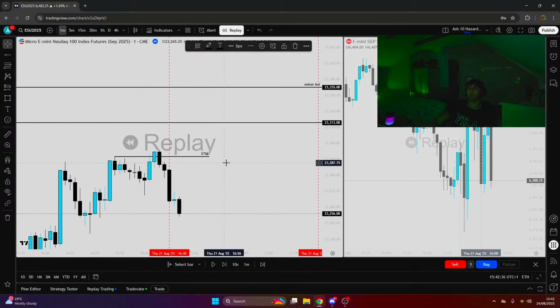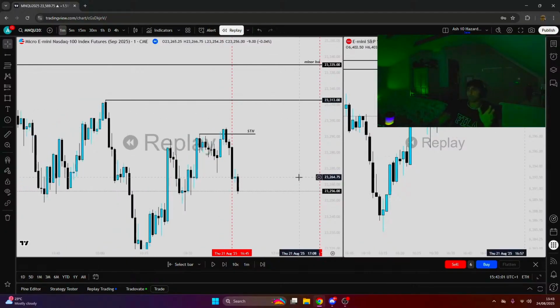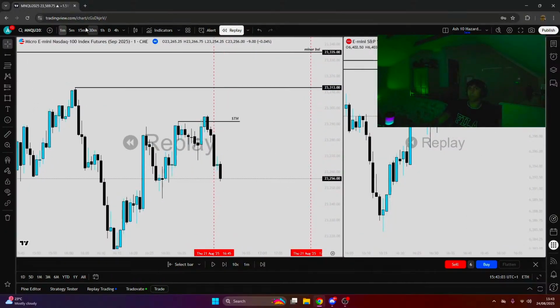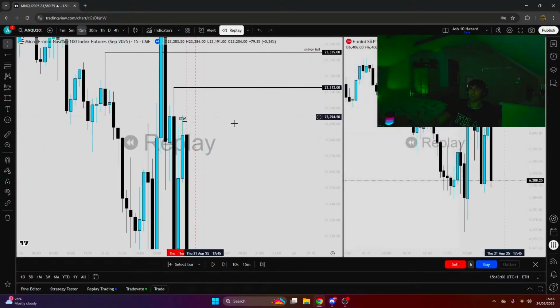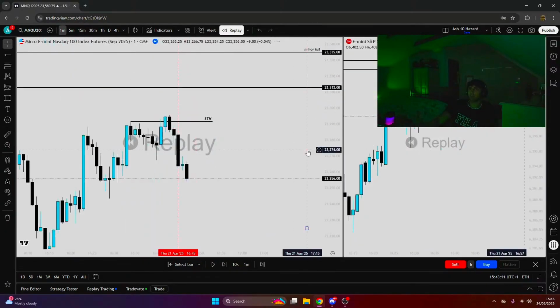So, Prabhu, something to keep note of is that after we've taken a key sweep of liquidity such as London highs, London lows, Asia lows, previous day high, previous day low, when we're looking at the second day macro, lunch macro, PM session, we're looking specifically at those 15-minute highs and lows and forming those ranges, because those are the next key draws on liquidity, especially like lunch highs or lunch lows, for example. So when we're looking at this right now, the most recent 15-minute high is 23313, and then it's 6407 on ES. Then what do we notice?